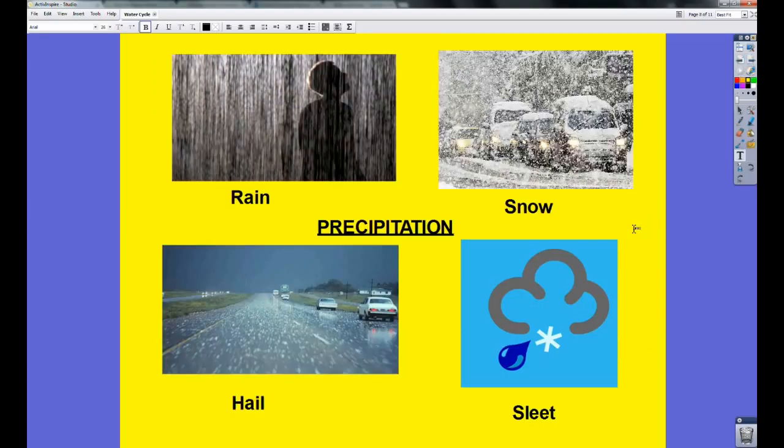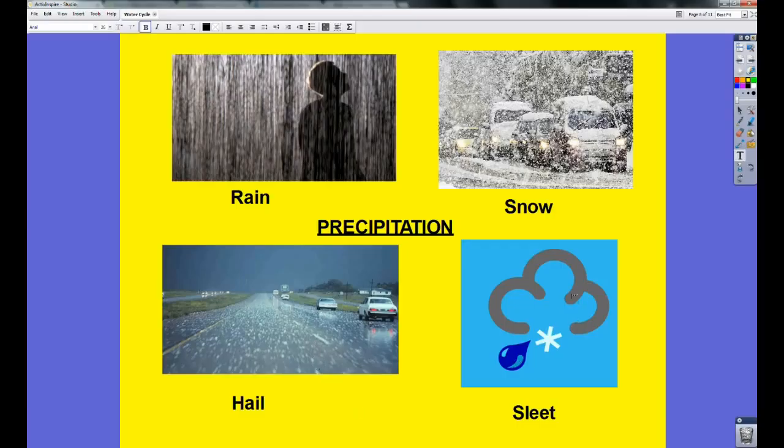Now, once it's condensed into water droplets, often it needs some kind of dust. The water droplets need to have something in the middle, dust or a bit of sand. But once that happens, they get heavier and heavier until gravity pulls them back down to Earth, and they fall as rain, snow if it's cold, hail if it's very stormy. You usually get hail with big storms because the process happens so quickly and the ice doesn't have a chance to melt on its way down.